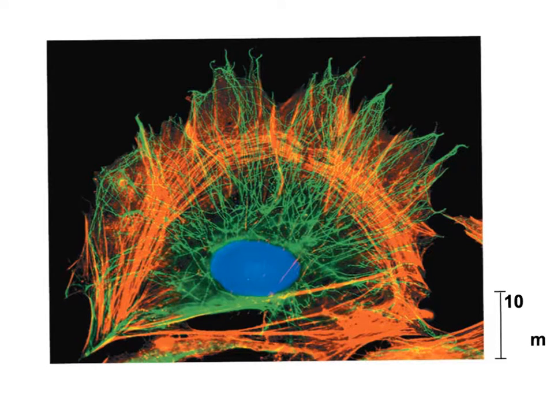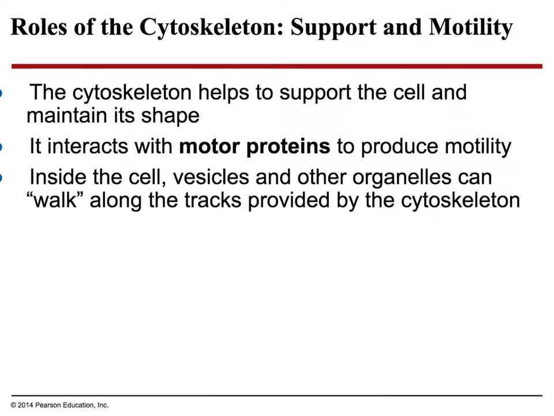And they kind of look like a spider web originating from the middle out. All right, there's a microtubule organizing center that we'll talk about. And we'll talk about actin filaments as well. And there's another part of the cytoskeleton that's not labeled here, intermediate filaments. All right, so there's really three parts to the cytoskeleton, three big ones.